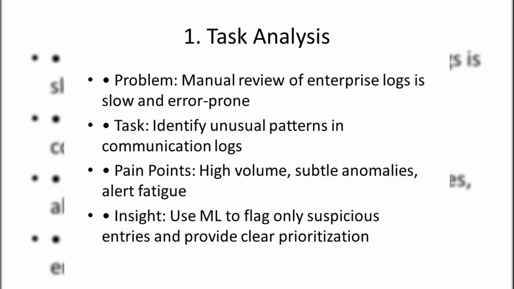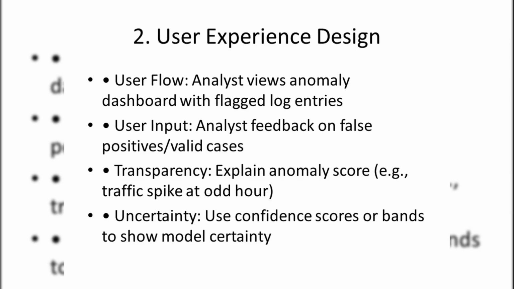For task analysis, I found that machine learning can simplify this flow by surfacing only high-risk, unusual activity. This helps analysts focus their attention where it's most needed. In designing the user experience, we focus on a seamless user flow where analysts can view an anomaly dashboard with flagged log entries. Analysts provide feedback on false positives and valid cases, enhancing transparency by explaining anomaly scores and using confidence scores to indicate model certainty.